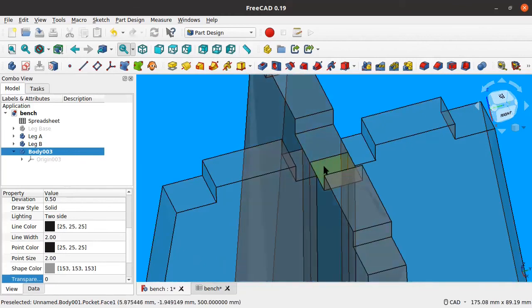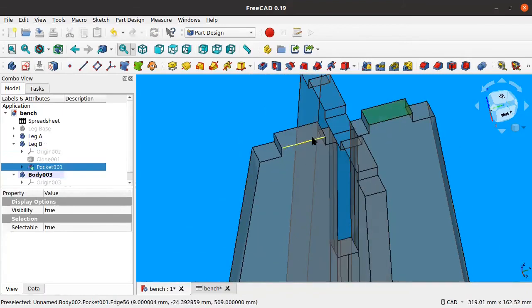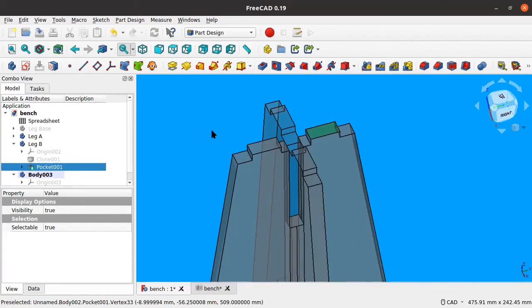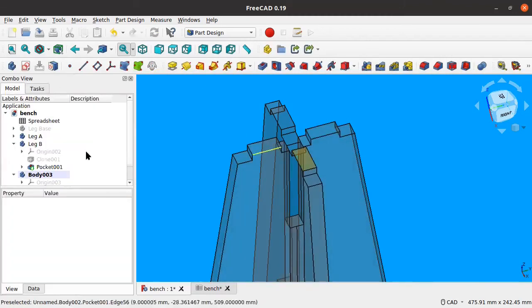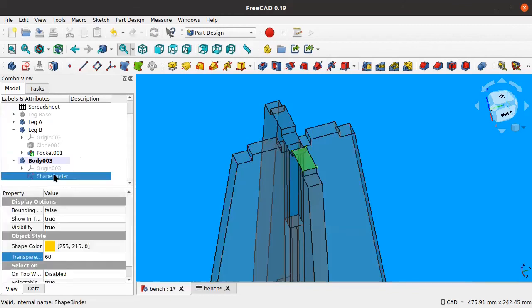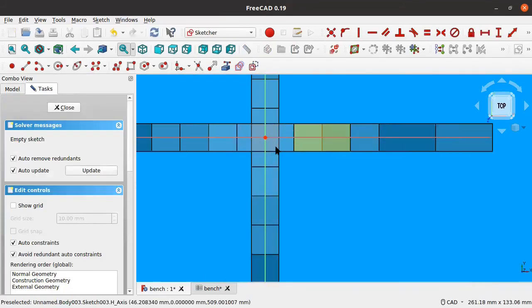selecting one of these, we're going to select one of these surfaces over here. And I'm going to use this surface as a symmetrical surface, for symmetrically extruding the seat. And I'm going to create the new shape binder over here, with base 14. And so here we have it. And then a sketch, shape binder. Okay. So let's see. Oh, nice.